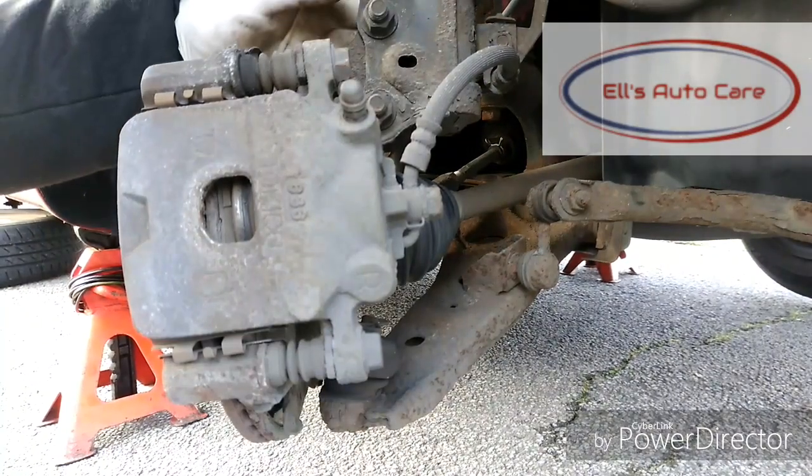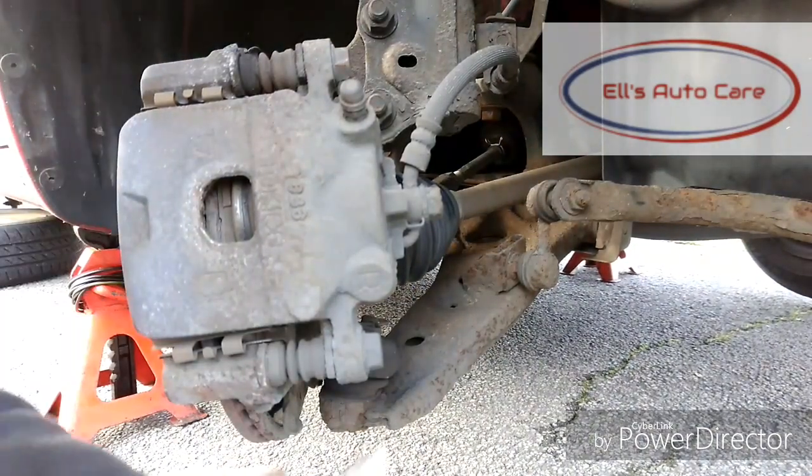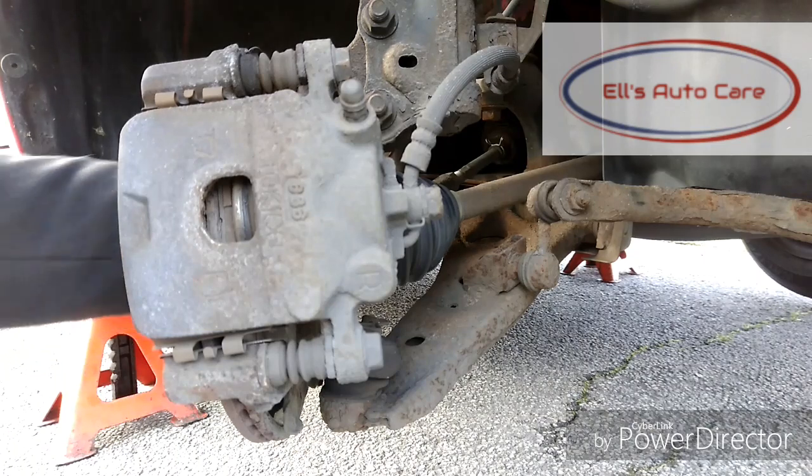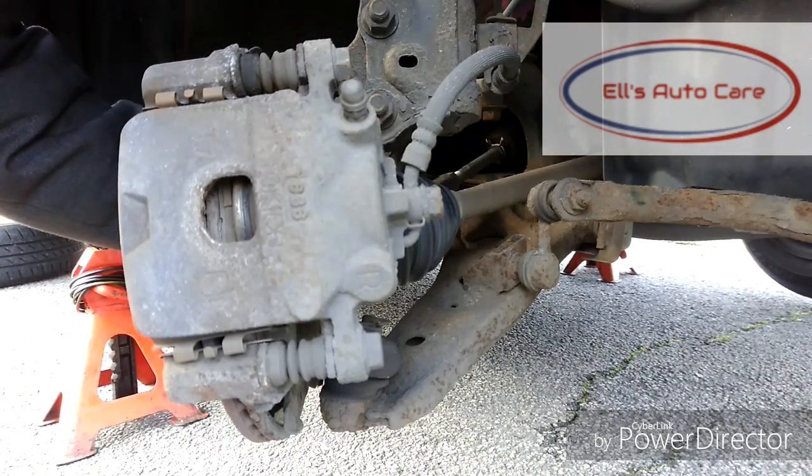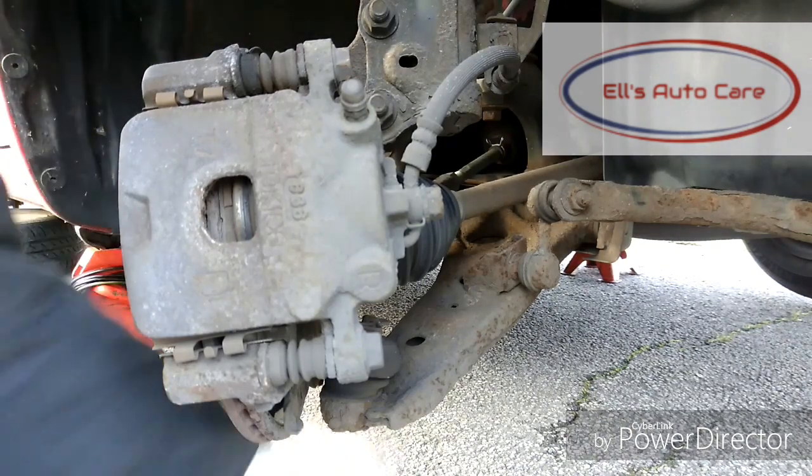Right, so first things first, you want to check your suspension, your bushes, your ball joints, your drop links, your brake hoses and everything like that, just to make sure there are no other faults that you're not aware of that you can remedy now rather than later.